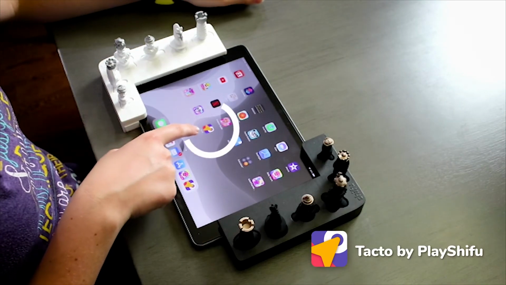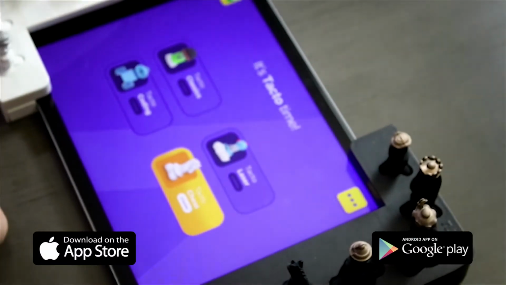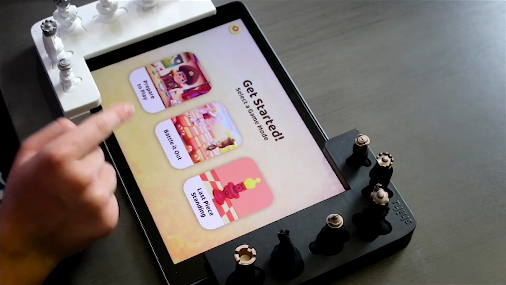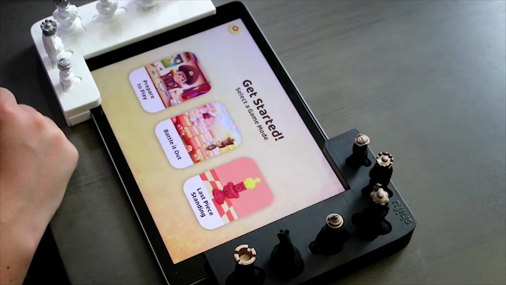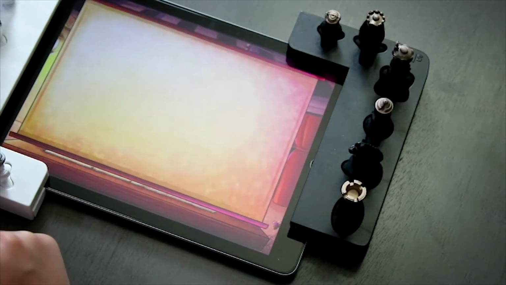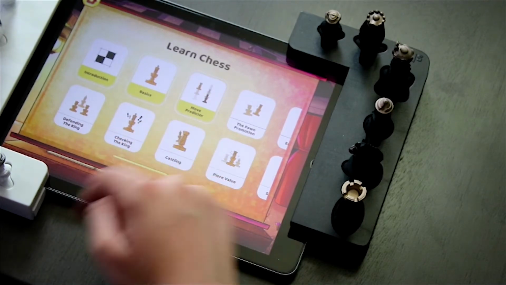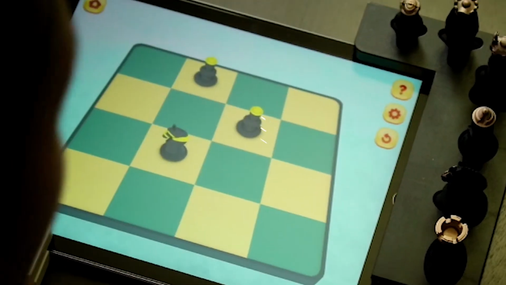The app is Tacto. So there's prepare to play, battle it out, and last piece standing. The first one that we chose was prepare to play. And the ones that we have done so far were the introduction, the basics, and the move predictor. And we did this because we've never played chess before.